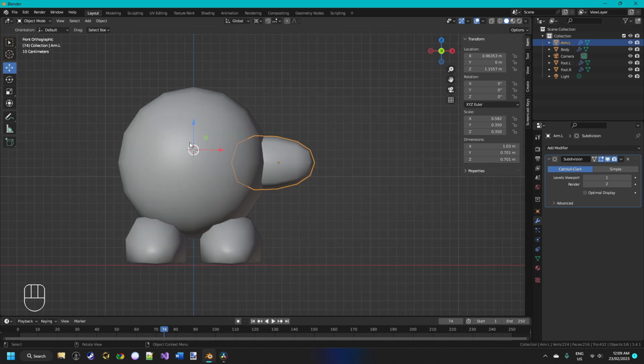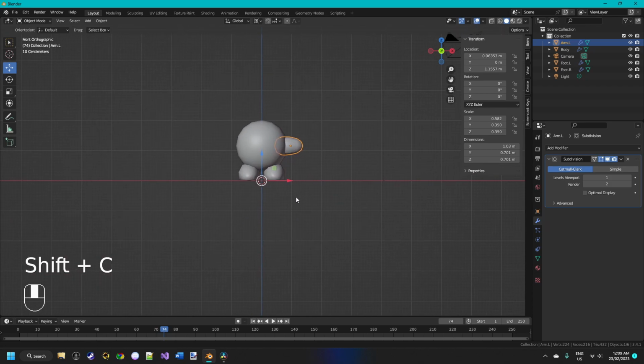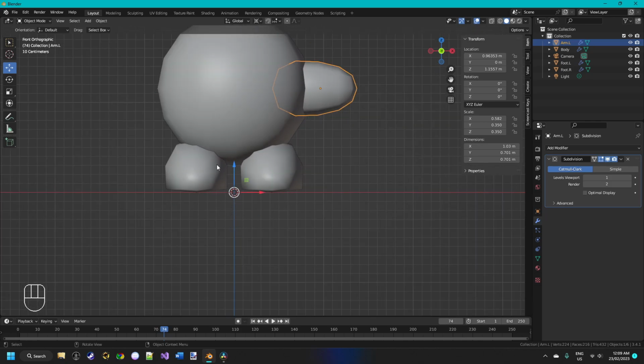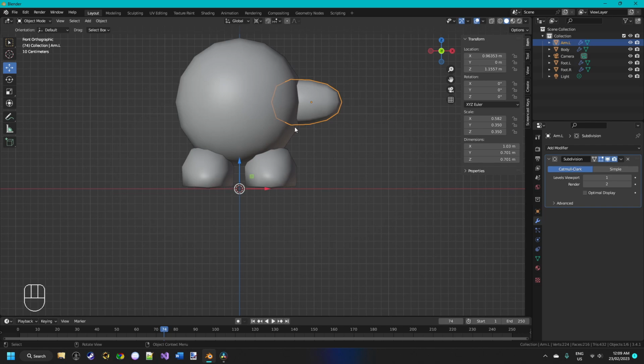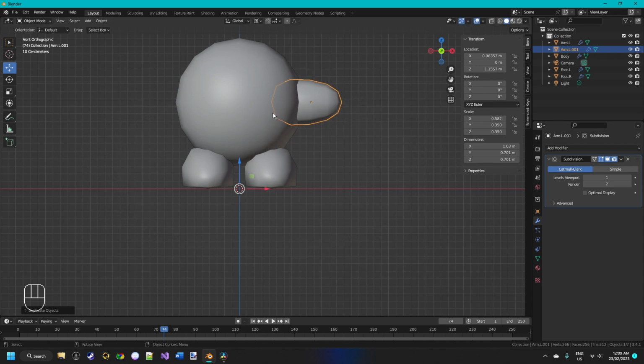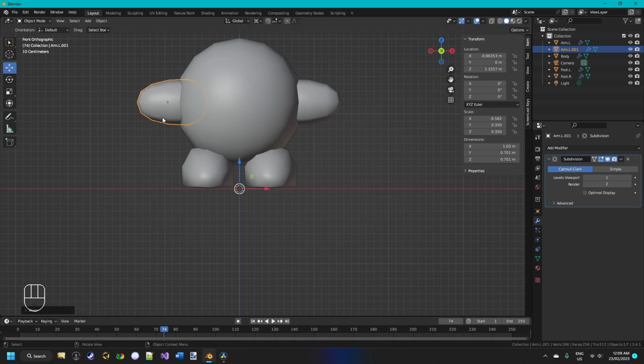So even though this 3D cursor is still technically centered, I'm going to press Shift C, and that'll recenter it to the very center of the world, or the very center of the Blender scene. So then again, just go Shift D to duplicate this arm, right clicking to snap it back in, Control M, and then press X, and that'll mirror it on the X-axis again.